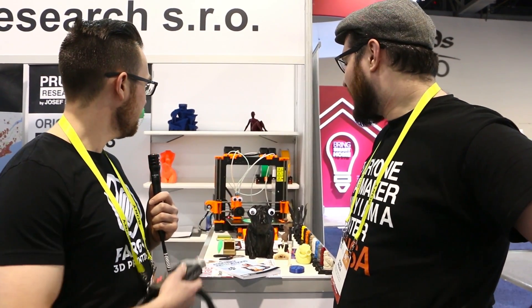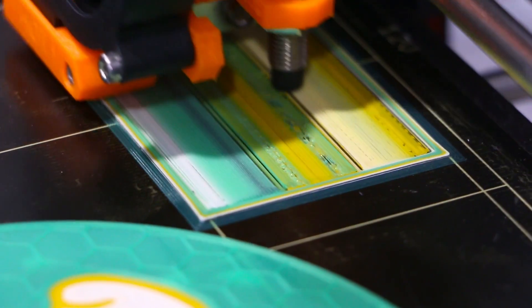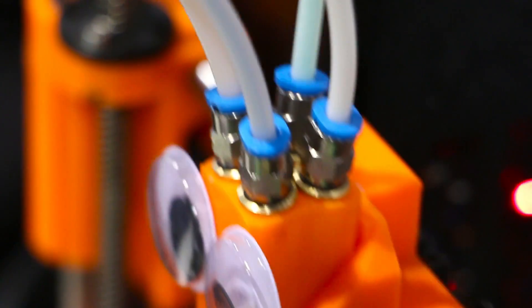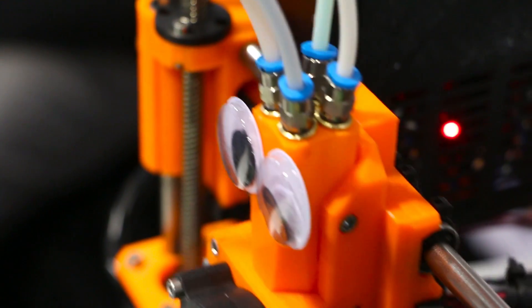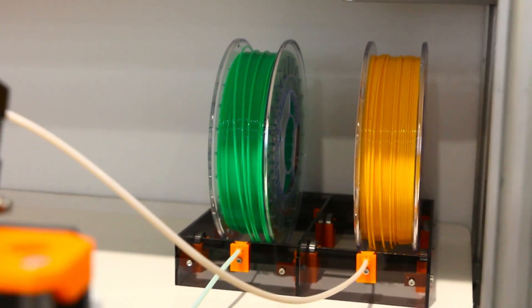So the printer behind us has a four-filament extruder — can you talk a little bit more about that? Yes, it's the multi-material upgrade. It uses four drives and one nozzle. We installed googly eyes on this one, but it will not come in the kit, so please don't complain that you didn't get googly eyes.